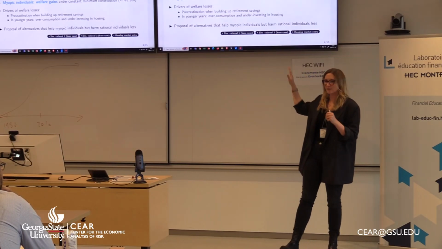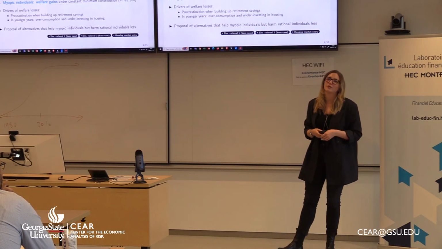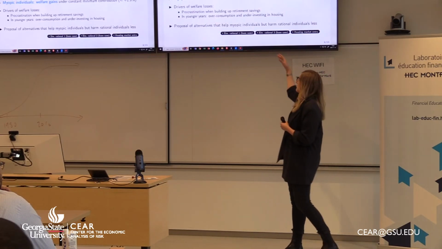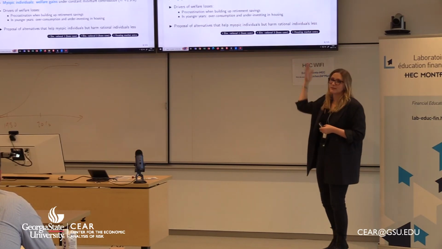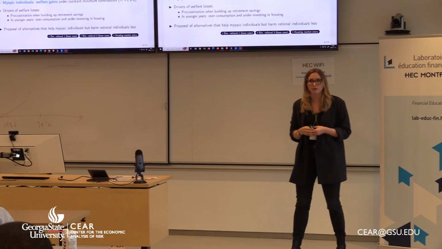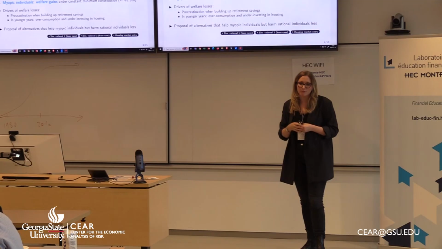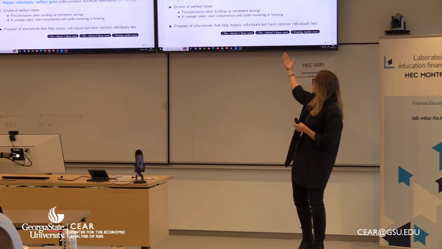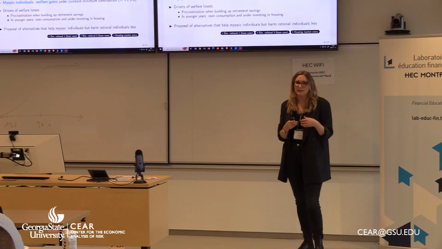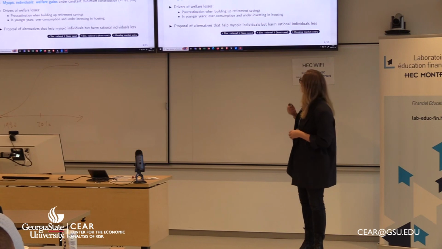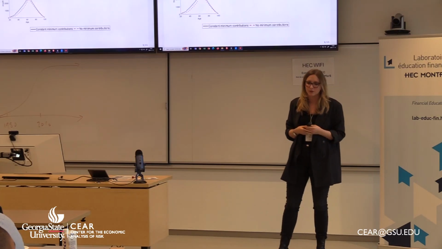Here we assume a lack of long-term planning skills, present bias, too much weight on current consumption. Yeah, and then building up on that, now we see that there are quite contrasting results. So rational individuals are really harmed by these constant minimum contributions, whereas the myopic individuals actually benefit. So what we then also ask ourselves is, can we come up with a scheme that's less welfare harming for rational individuals while it still helps our myopic individuals?